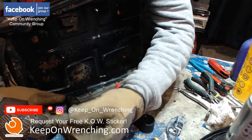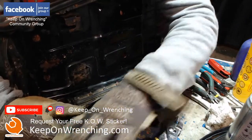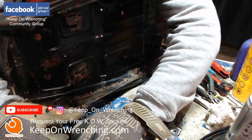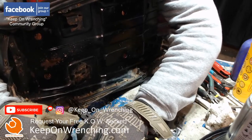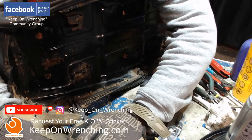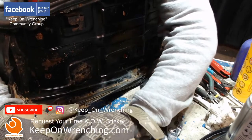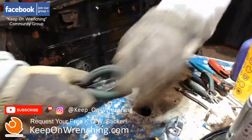Let's see. You know what? I think I've got the proper tool. You got an angle grinder? I don't think we can get the angle grinder in there. It's overkill, but I don't think it would even fit in there. That thing's so awkward.